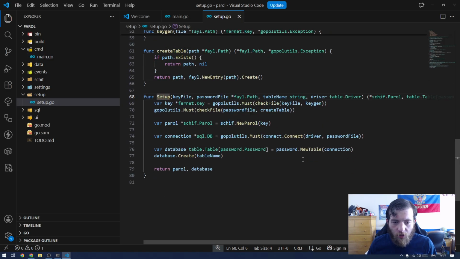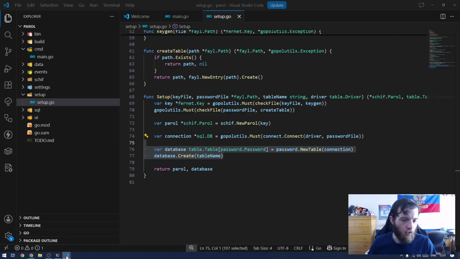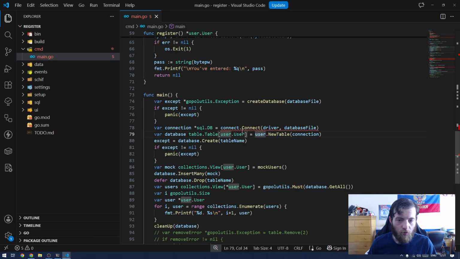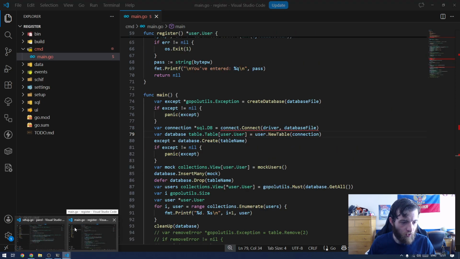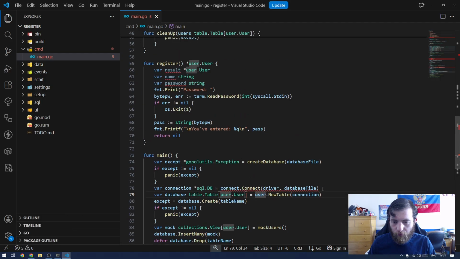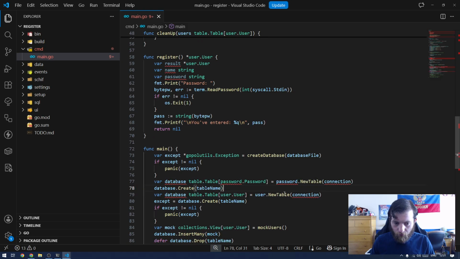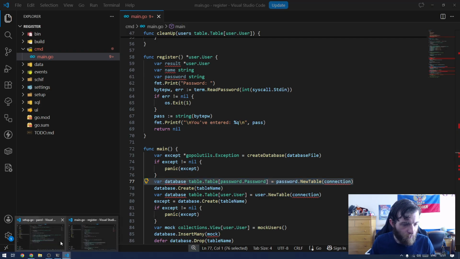Right, because setup, what does setup do? It just creates a new table and, okay, and creates. Oh, and we also need to check the file. So that's fine. Database.create, right?